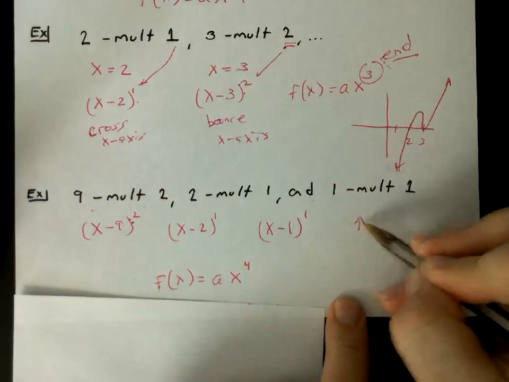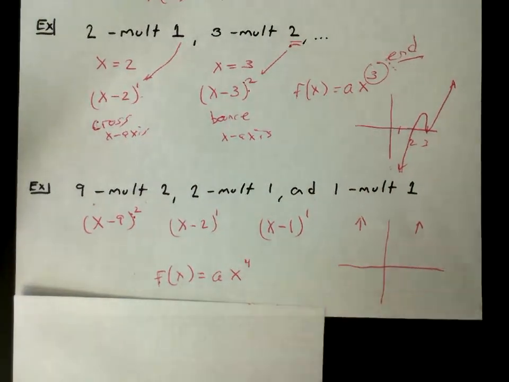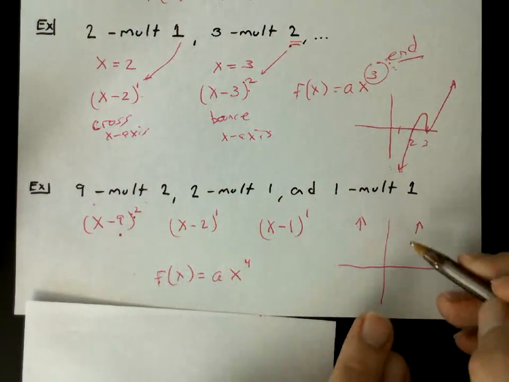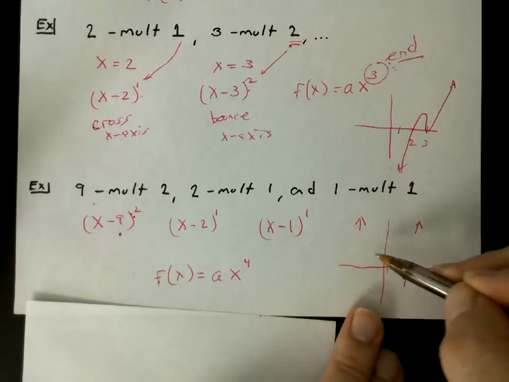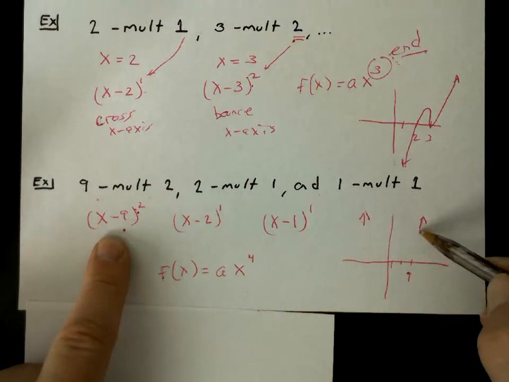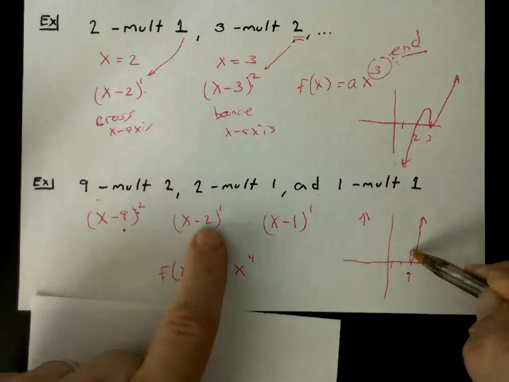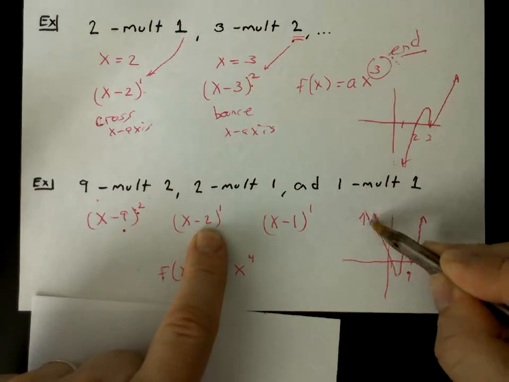So your end behavior is going to be up and up like this. That's kind of what your graph's looking like if you really want to put a graph. We know our end behavior is both going to go up. And at 9, so let's see, 9's way over here, and maybe we have 1 and 1, so this positive 9 is going to hit and bounce off, and then it's going to turn, and then it's going to hit 2, and then 1, and go this way.